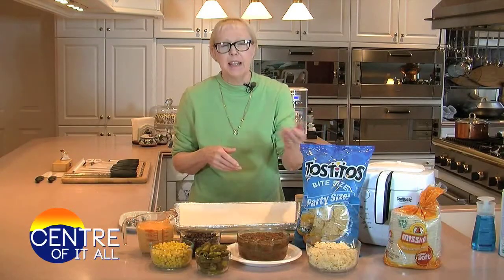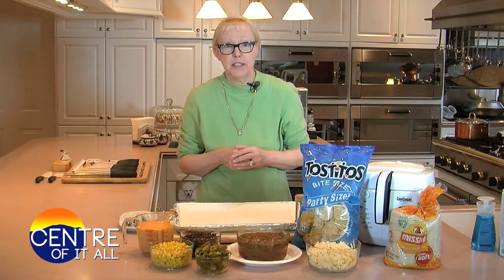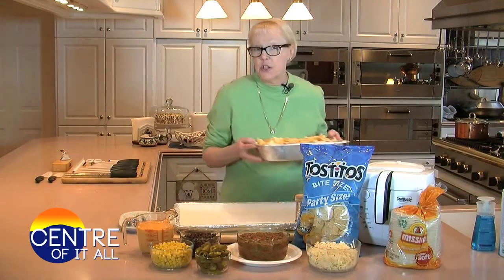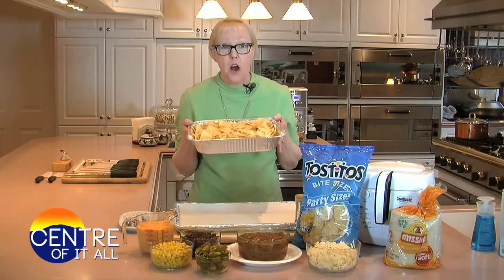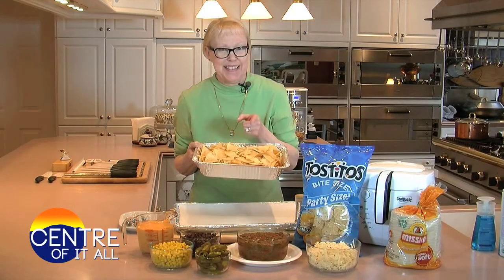All nachos start with tortilla chips, and while a bag of restaurant-style chips will work just fine, if you take the time to fry fresh corn tortillas, it's going to take your nachos over the top. And it only took me 9 minutes to fry all of these chips in 3 batches of 3 minutes each.